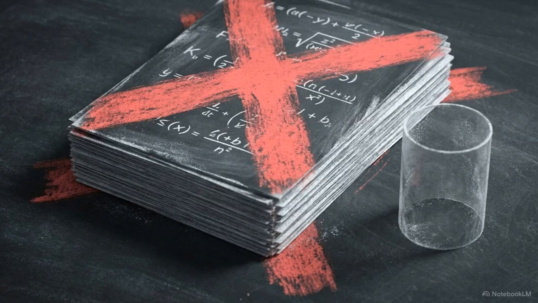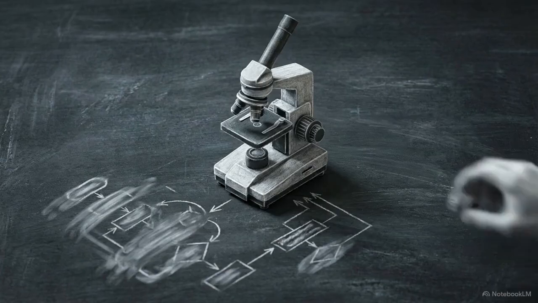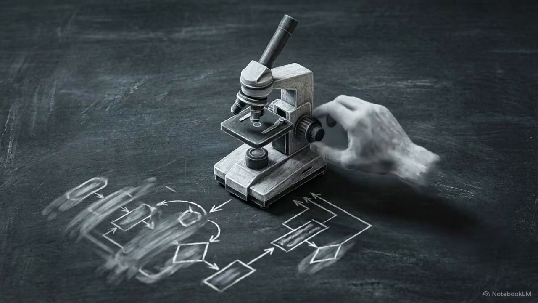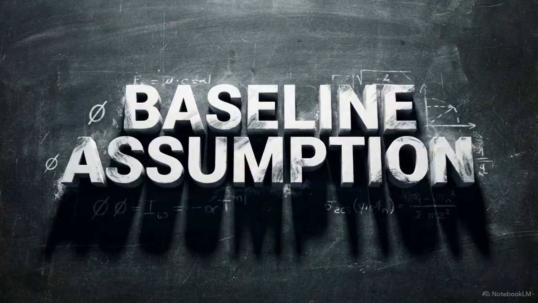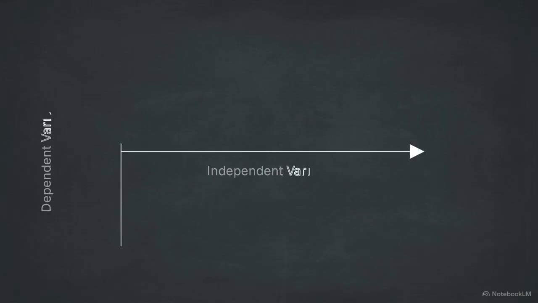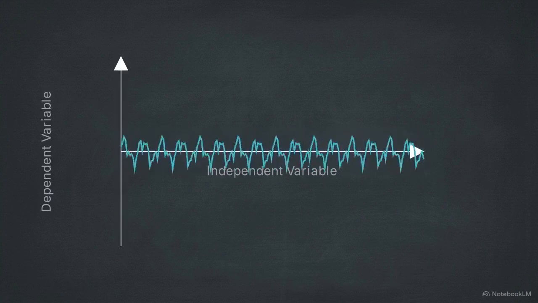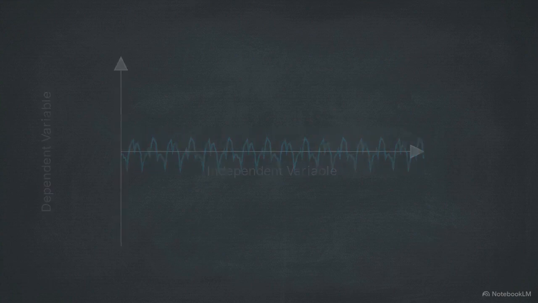The hypothetico-deductive method operates on one core philosophical rule. Hypotheses must be inherently falsifiable. They must be written in a way that allows empirical data to show them to be false. There is a common professional misconception about this process. Researchers cannot strictly prove an alternate hypothesis to be undeniably true. Instead, every prediction is accompanied by its mandatory counterpart, the null hypothesis. The null state is the absolute presumption of zero variance, zero relationship, or zero difference between groups. It implies that any observed correlation in the data is simply due to random sampling fluctuations.